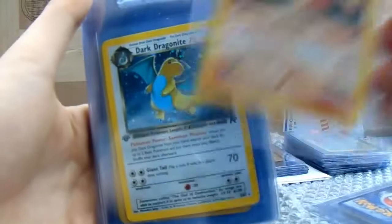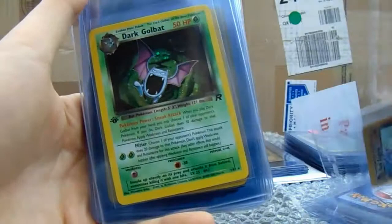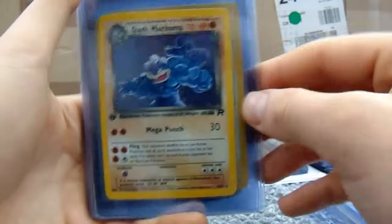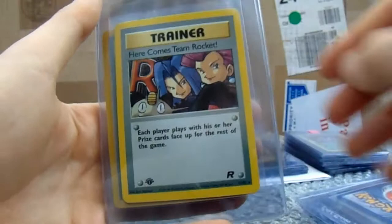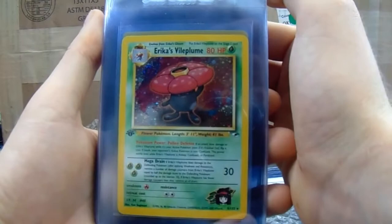I had a quick look at the backs of these inside the card savers. I think they look quite good — I think you're probably going to be looking at majority Mint 9s. There were small imperfections on a lot of cards, just being honest. But I think you will get some Gem 10s out of this. I always want my customers to get Gem 10s. If I was the grading service I would try and give you as many Gem 10s as possible. I love the Team Rocket set — it was actually the first WOTC first edition PSA 10 set I completed.